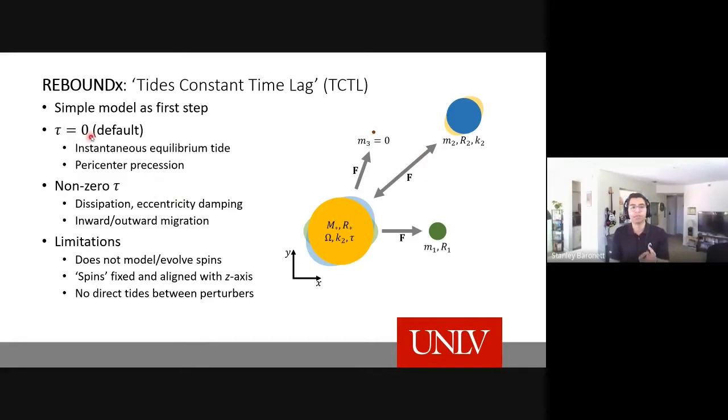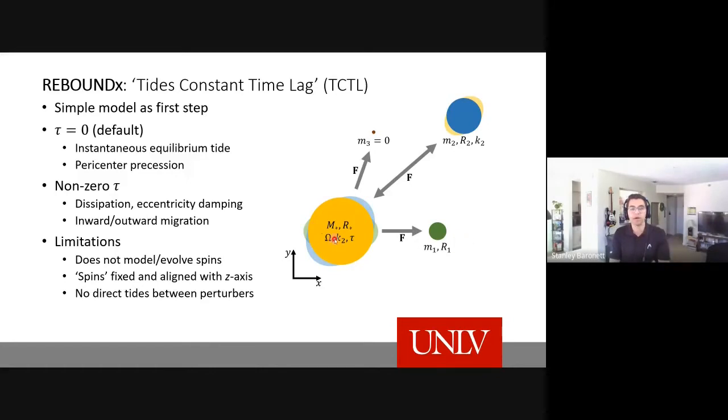And so specifically what's important, whether or not you end up with the equilibrium case or some dissipative case, depends on whether there's this constant time lag tau set. So by default, it's zero, which means you'd get the instantaneous equilibrium case, where it basically just provides a conservative radial non-Keplerian potential. So the total energy will be conserved, but the pericenter of the nearby bodies will precess. But when you have a non-zero tau, this introduces dissipation in the system. And so this delayed response causes eccentricity damping, and it'll actually migrate the bodies inward or outwards, as we discussed, depending on whether or not they orbit faster or slower than the spin of that tidally deformed body set by that omega here.